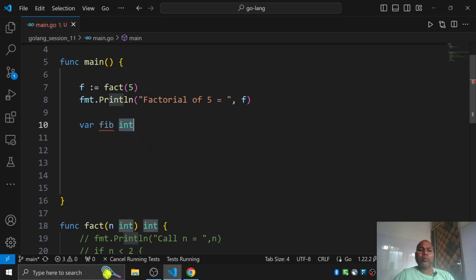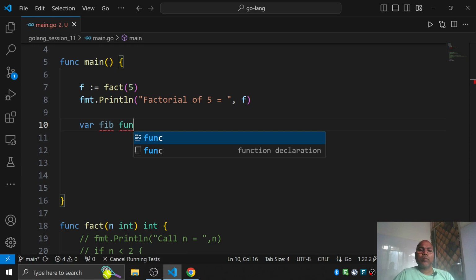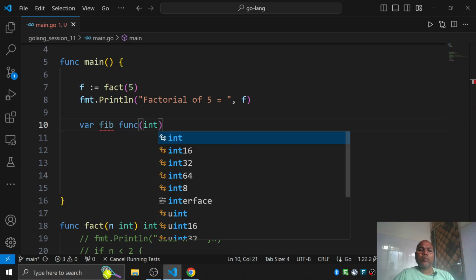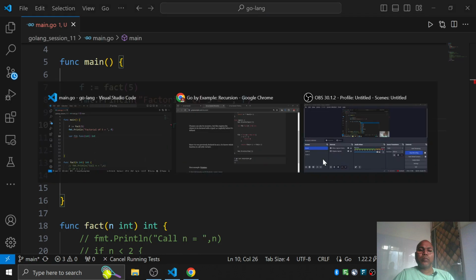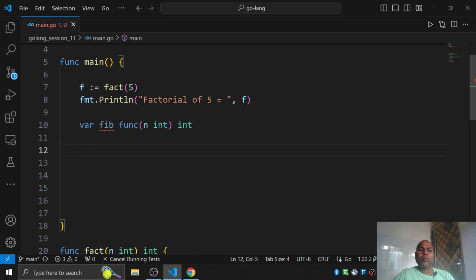The function, so what is the function syntax and semantics? You can say function, this is the function, this will take an integer and return an integer. So this is the way you can say this is Fibonacci, a variable that can hold a function, and you can name it as a variable as well. But the question is, this is a variable of function, so what is the function logic? Where is the function defined? Here you can say this is my Fibonacci variable, and this is my function. I am going to give the definition here.